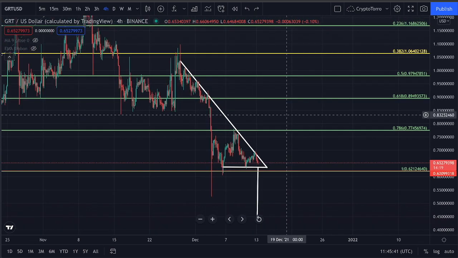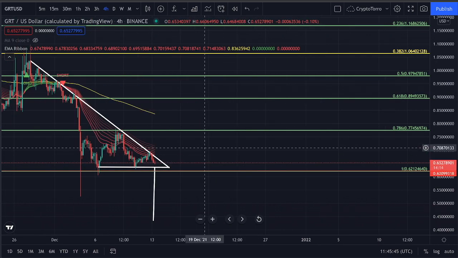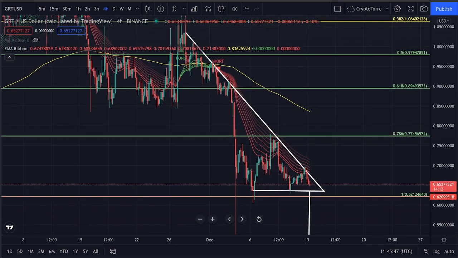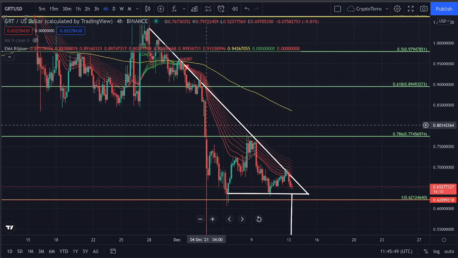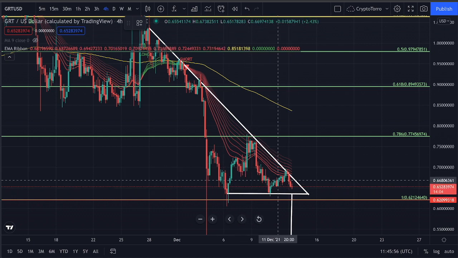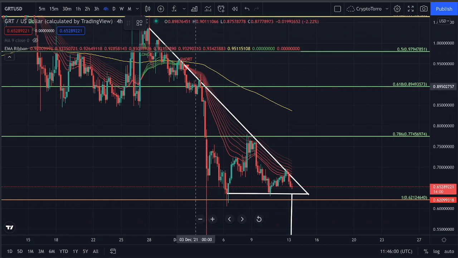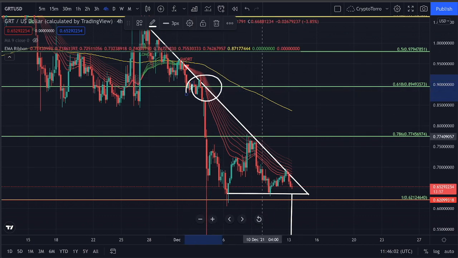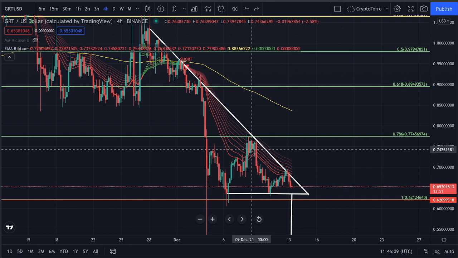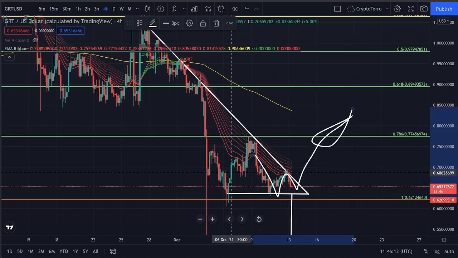Lastly, during this video, I would like to discuss the EMA ribbon on both the 1 hourly and 4 hourly time frame. What you can clearly see on the 4 hourly time frame is that the EMA ribbon is right now serving as a level of resistance above us, clearly aligned with the descending resistance. Therefore, if we are going to see a breakout occur, we will have to break out above the EMA ribbon as well. What I think is good to know is that we already retested the EMA ribbon multiple times before, so it is likely that we are going to eventually see a breakout above it, finding support on top of it, and see further continuation towards the upside.